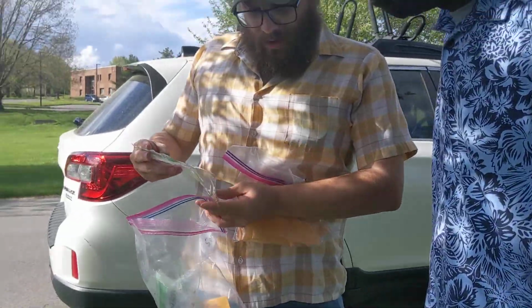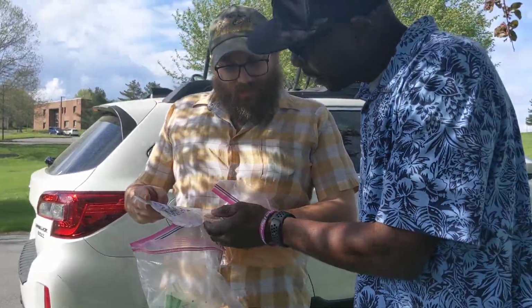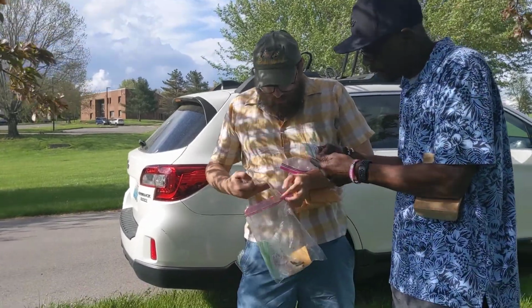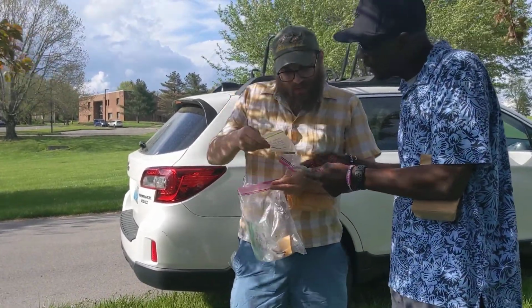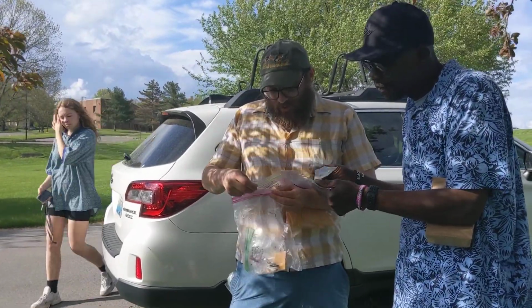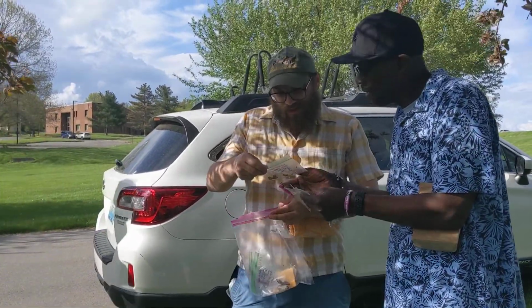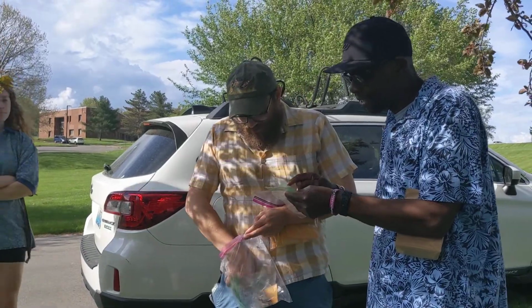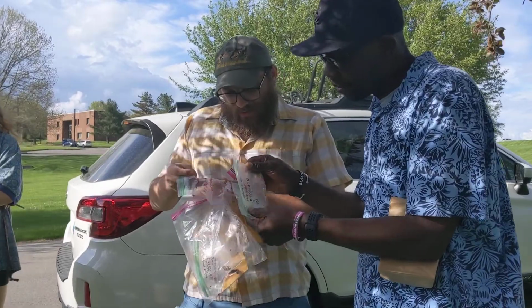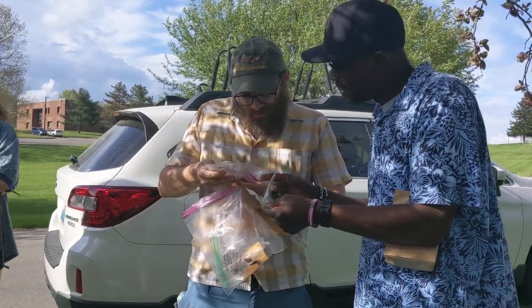This one is from Botswana. That's a nice big one. That is a big one. You can hold all these as I give them. This one is actually from India. Very white, but smaller. Wow. This is a U.S. bred one that looks a lot like the Botswana one. This one is from Kenya, very small.